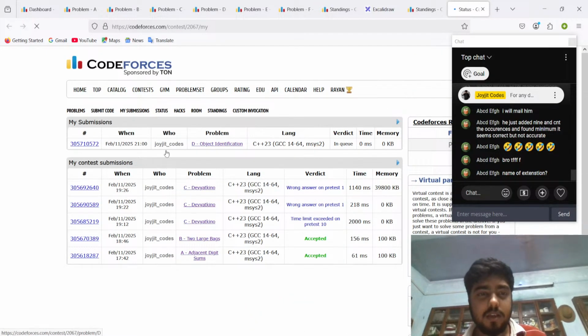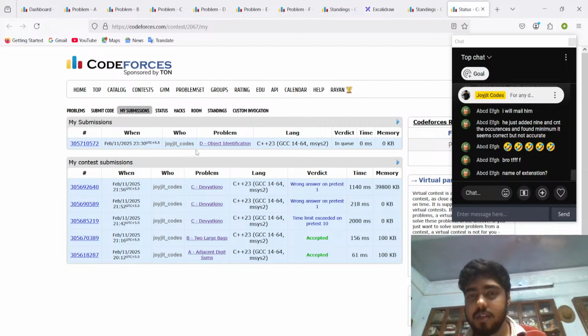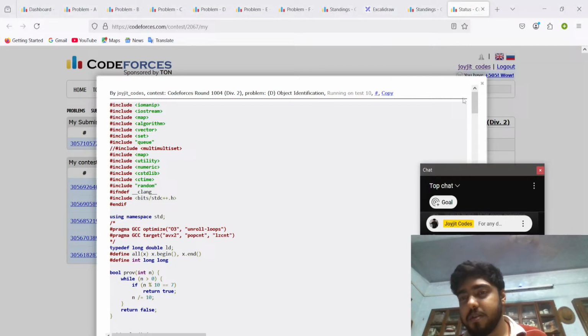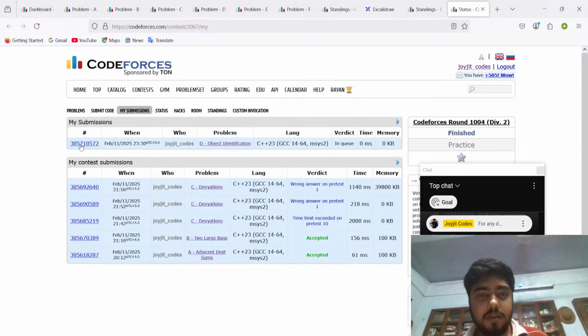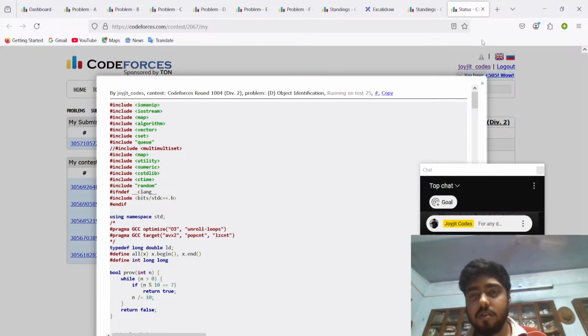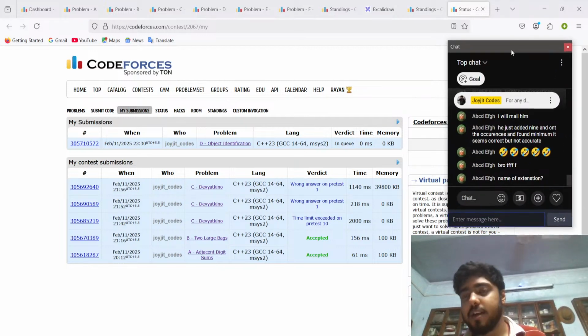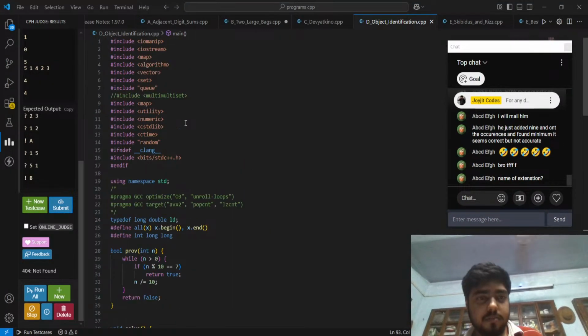Because see, over here it is getting submitted. Now it is in queue. Click on it, running on test 10, which means that obviously it will get accepted. Check it again. Actually, you can refresh it also. There are a lot of test cases, so we won't be checking it. So this is a very good extension, I guess. You can use it.